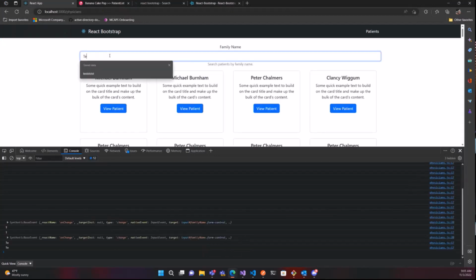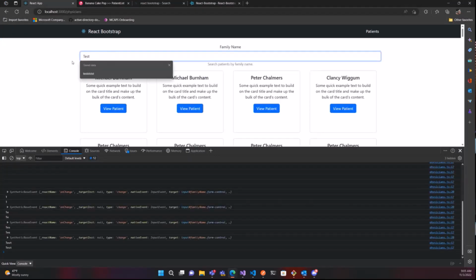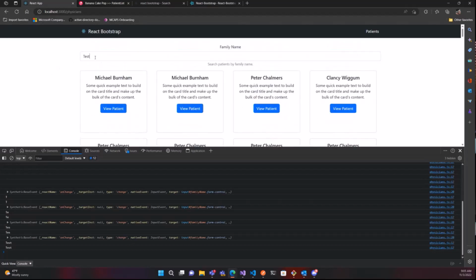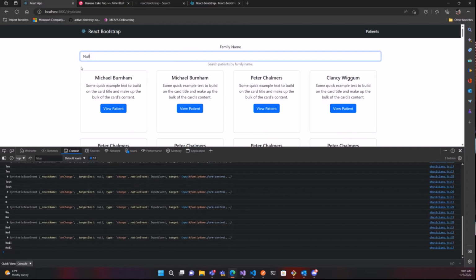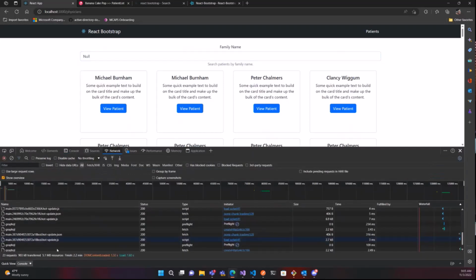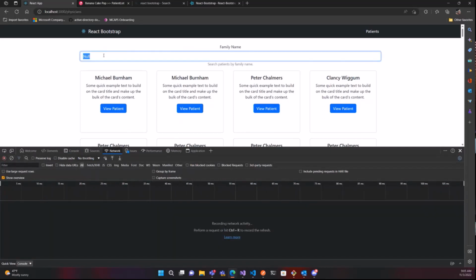All right. So now. There we go. So we can definitely see that that's updating now. Oh, and you can see every letter you type, you get a log there. Nice. So let's clear this out really quick. We're definitely seeing the text update as we would expect to.